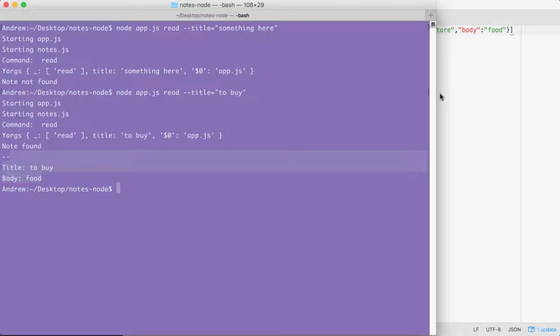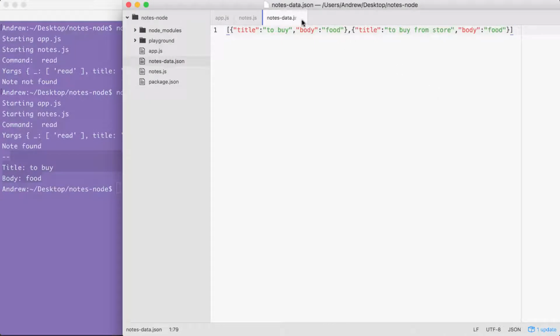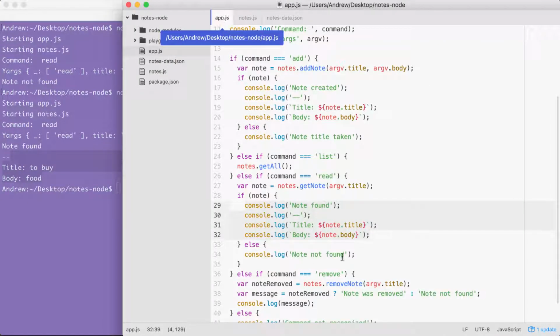Now, as I talked about earlier, there is one more thing I want to tackle before we wrap this video up. Over inside of app.js, we now have the same code in two places. We have the spacer, title, and body here, and we have that exact same code here. When you find yourself copying and pasting code, it's probably best to break that out into a function that both locations call. This is the DRY principle, which stands for don't repeat yourself. In this case, we are repeating ourselves. It would be best to break this out into a function that we can call from both places.